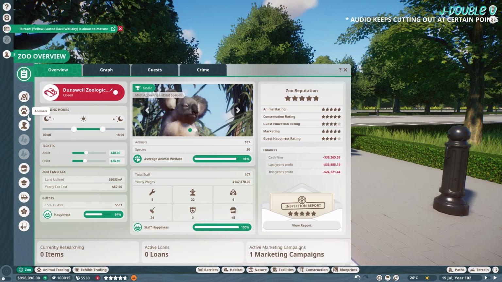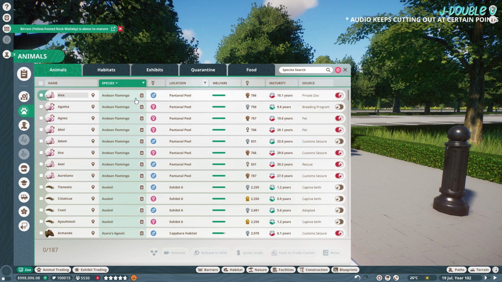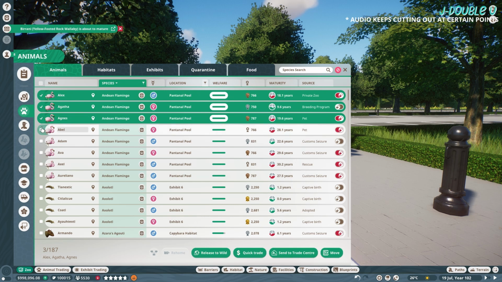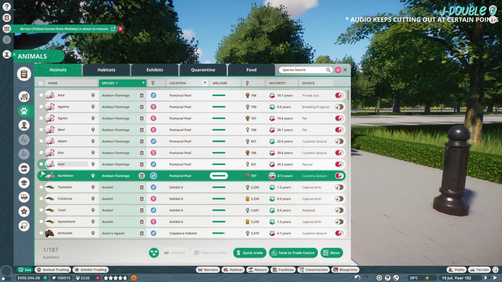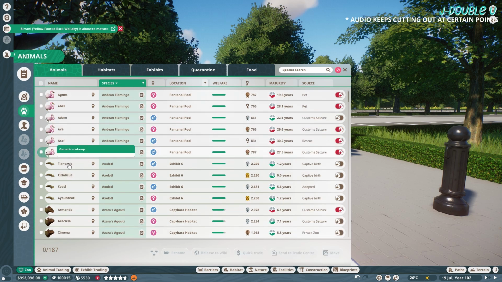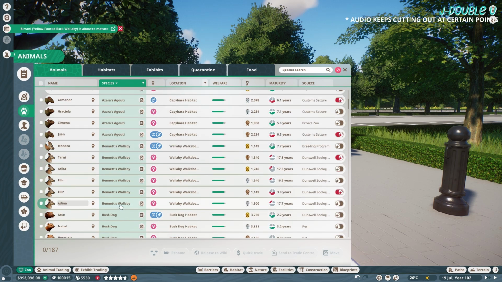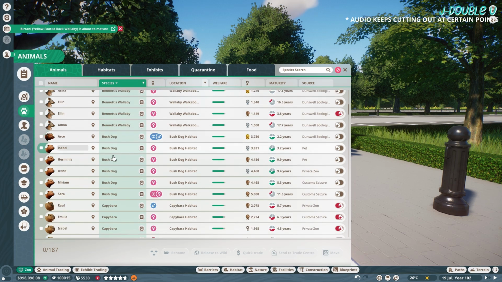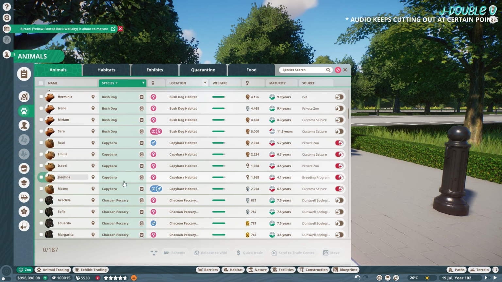So if I just head over to animals here and we reset all filters, spoiler alert for some of the animals you may or may not be seeing. We've got the Andean flamingo. We've got 8 of them we should have. Yes, there's 8 Andean flamingo. 4 axolotl. 4 agoutis. Bennett's wallabies, 6 Bennett's wallabies. Bush dogs, 6 bush dogs. Capybara, 5 capybara.